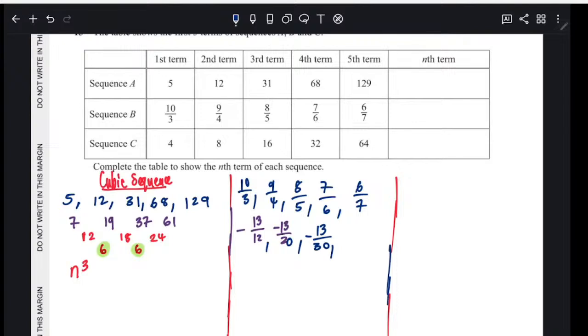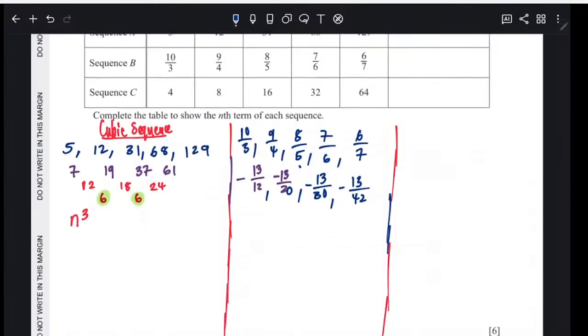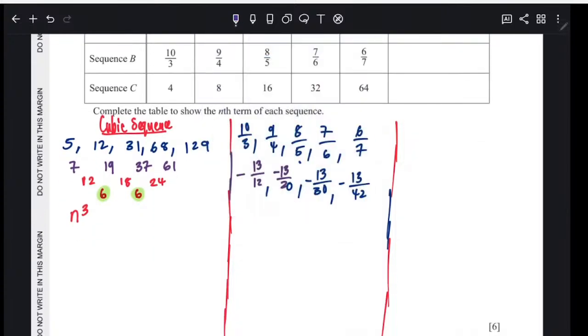Okay, then let's do the other one. Let's say this one now. So I did this minus this, this minus this, this minus this. Now say 6 over 7 minus 7 over 6. Right. Now let's subtract them. The difference, we can clearly see that it's not the same. Let's subtract them here. Let's say this minus this. We keep going until we get the same answer.